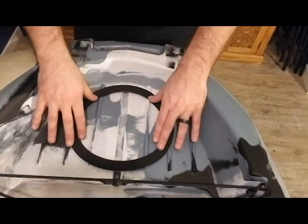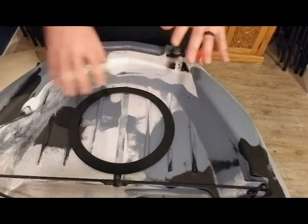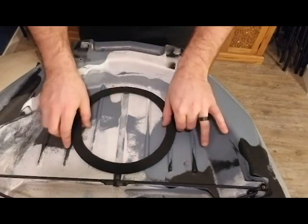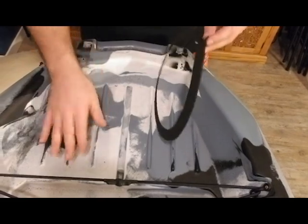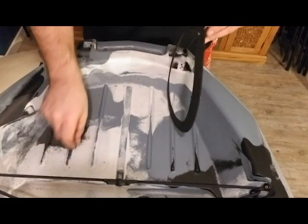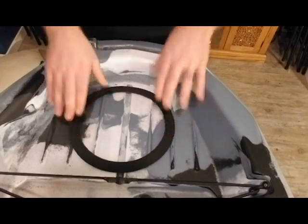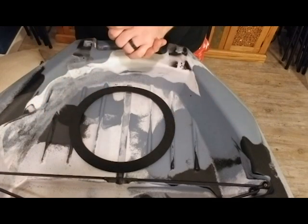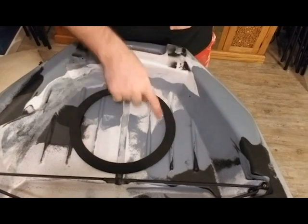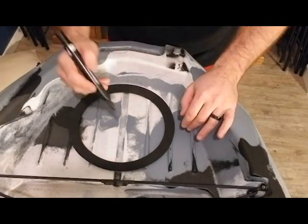So I'm going to lay this out. Once again, jump back to number one, plan on where I want my cut to line up with my rivets here, or my rise. I don't know what you call these, but we're just going to call them rivets. Make fun of me if you will. So we're going to lay this out. We're going to trace it out with a chalk marker, and then we're going to make our cut. But remember, measure twice, cut once.